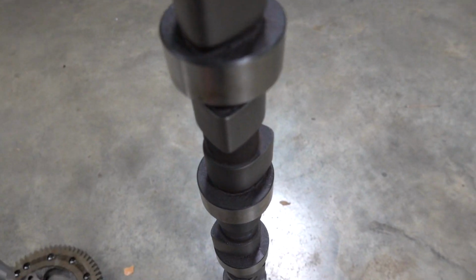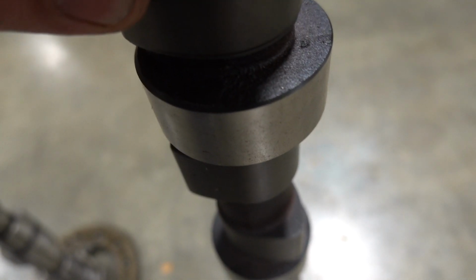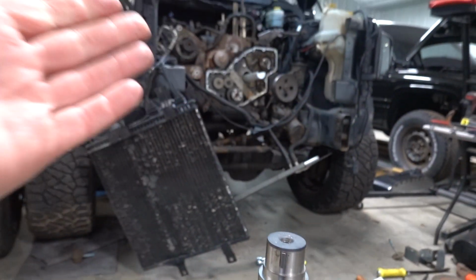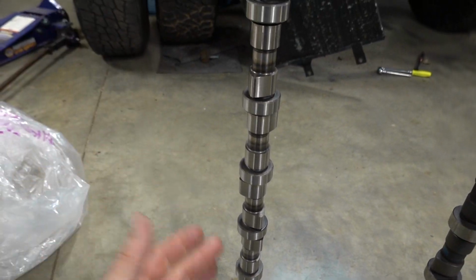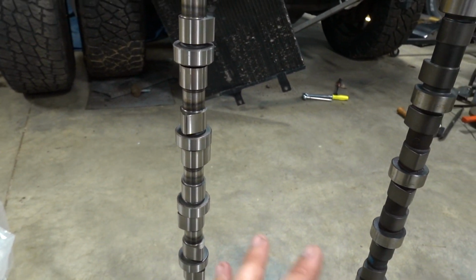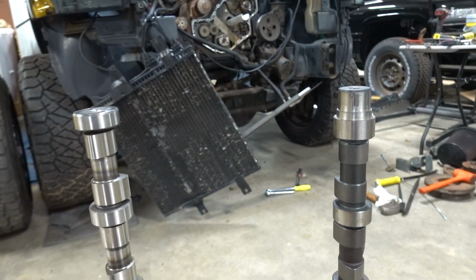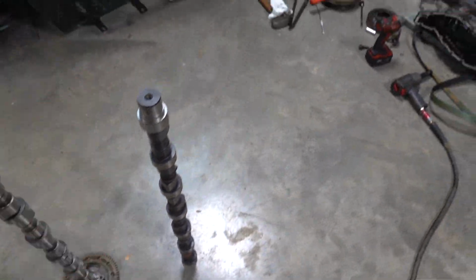You can see cast looks a lot different than plain steel. Cast just looks a little bumpy, a little rough. It is just what it is, it's a cast material. The block is cast. This is a steel cam. Now this is geared towards guys who have cam bushings throughout their engine. Everyone will say something a little bit different, but generally speaking, with steel cams you need cam bushings throughout your engine. So cast cams are generally more common to put in this.